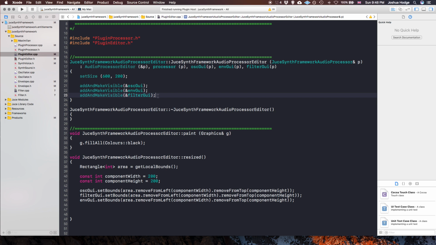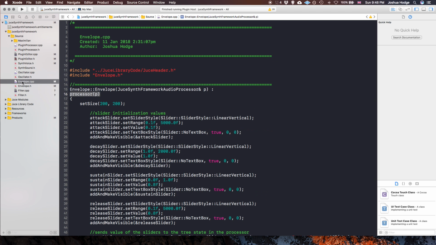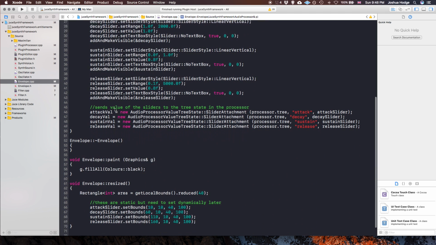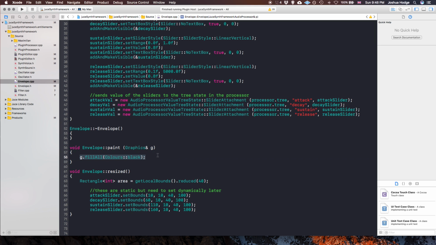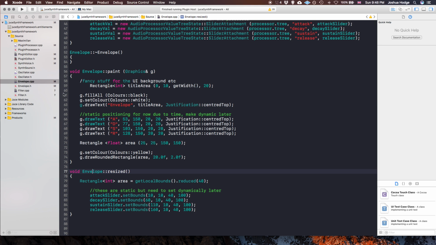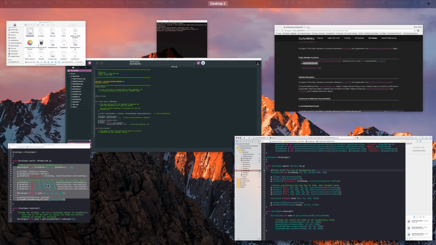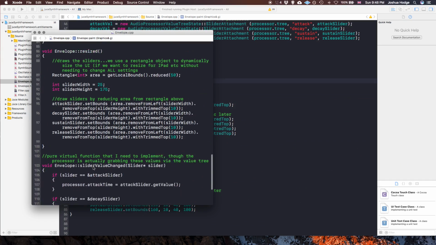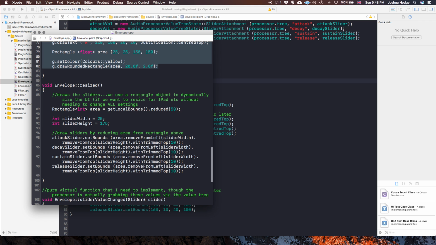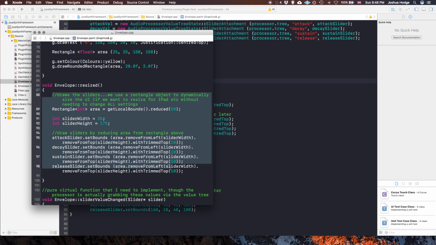I'm just going to take that and copy it and paste it in. I'm not going to really cover it because it's just really basic graphic stuff. Nothing fancy. And even though it says it's fancy, it's not really. And then I've actually set out the bounds here a little bit better.